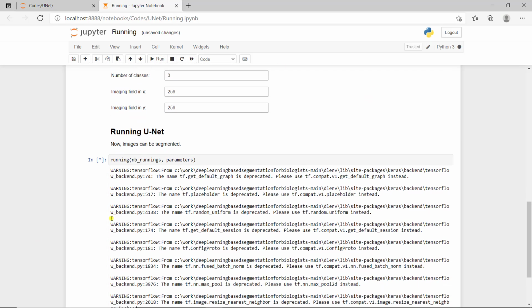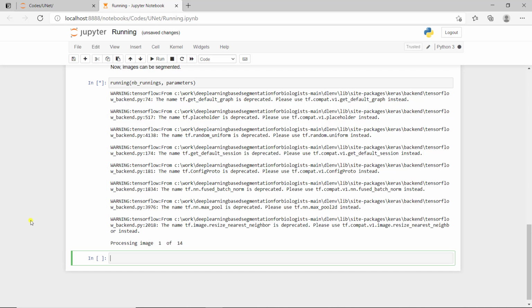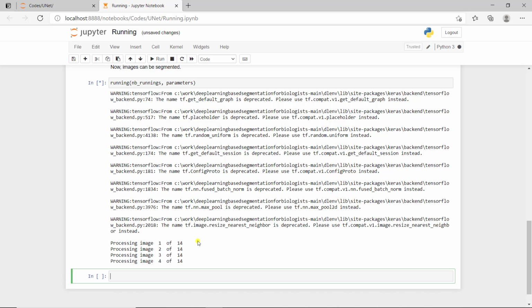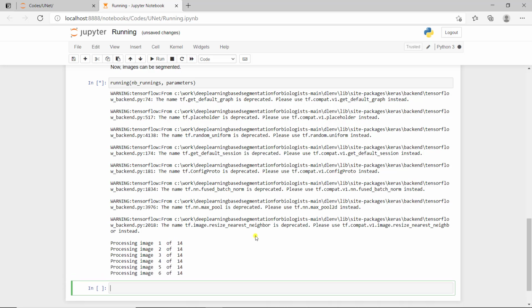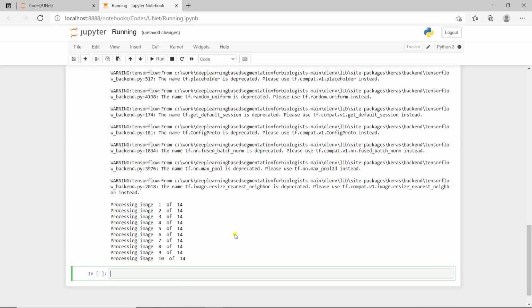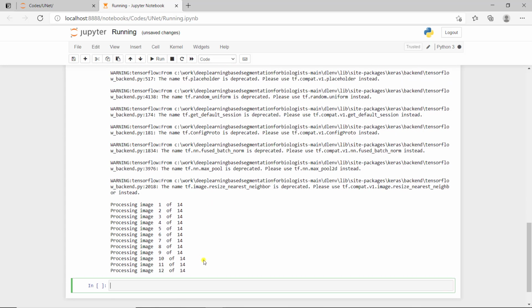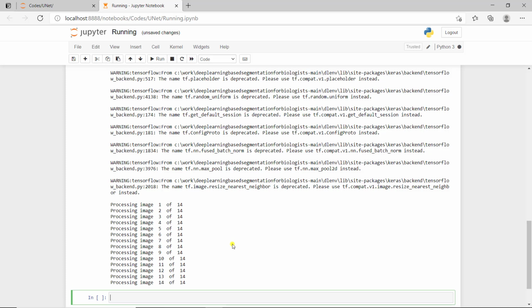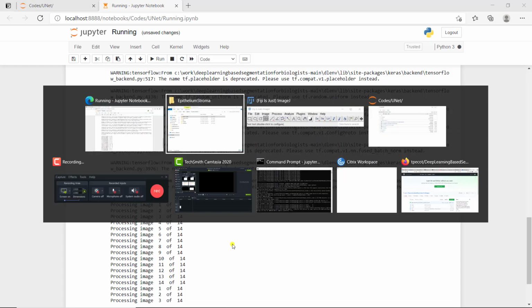Again, we have a bunch of warnings, but it's not a big deal. We have 14 images we want to process, and so the first one takes a little bit more time because we need to load the classifier, and then with the same classifier we process all the images. And as you can see, it's pretty fast to do this. Or again, large images, 1800, 1400 pixels, so it's pretty efficient. So let's have a look at the results now.